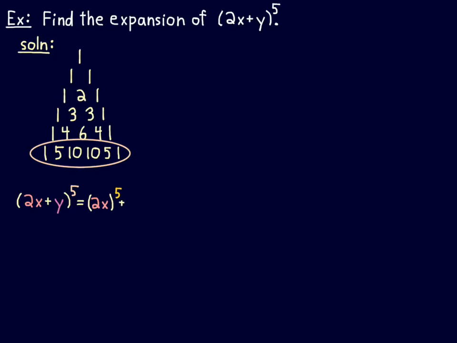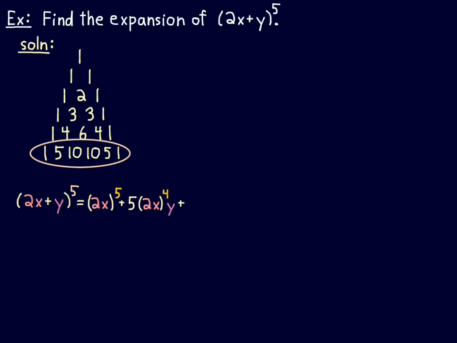So first I get 2, so A is 2x. You have to realize that your A and your B can contain numbers other than just variables. We'll use integers. So A here is 2x and B is y. So I get (2x) to the 5th. The 2 is raised to the 5th as well as the x. The whole A, which is 2x, has to be raised to the 5th power, not just the x part, okay? Otherwise you'll get the thing wrong.